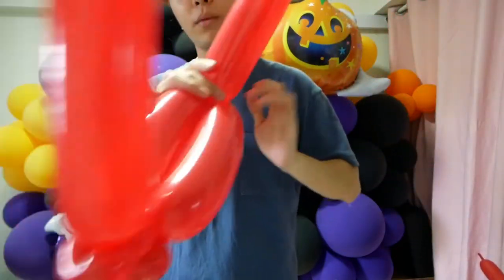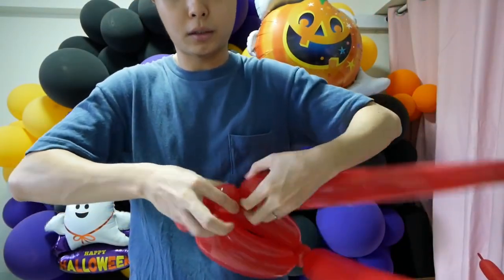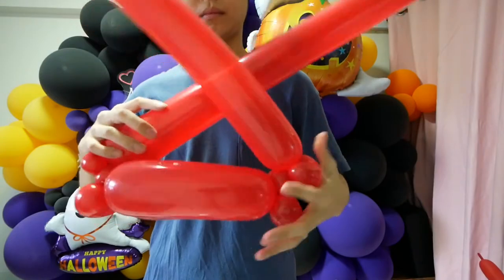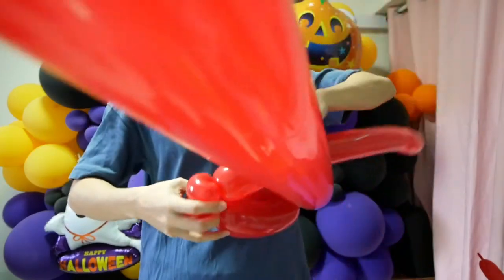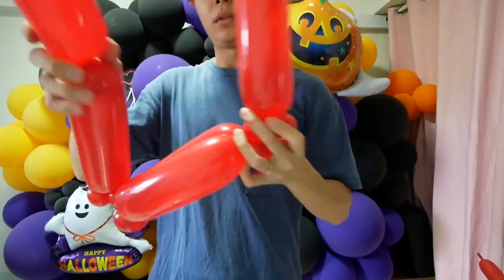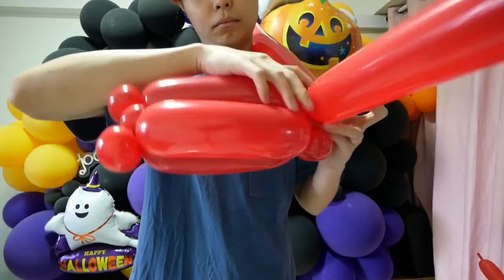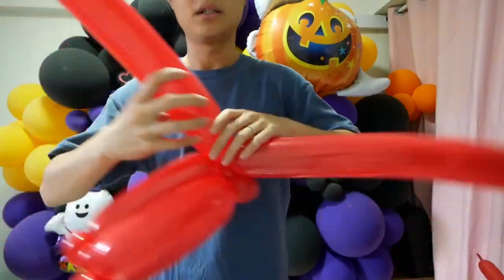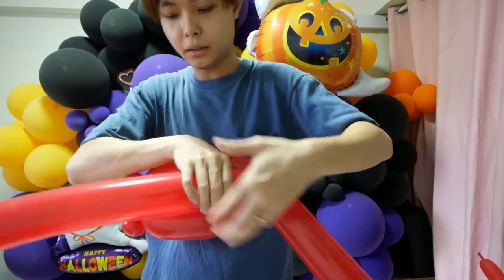Same thing on the other side. So one bubble and one pinch twist. Do roughly the same size. Tie it to the other side. So the one that we just tied in, gonna ignore this. Move on to the other one, the longer one. This is the same size.